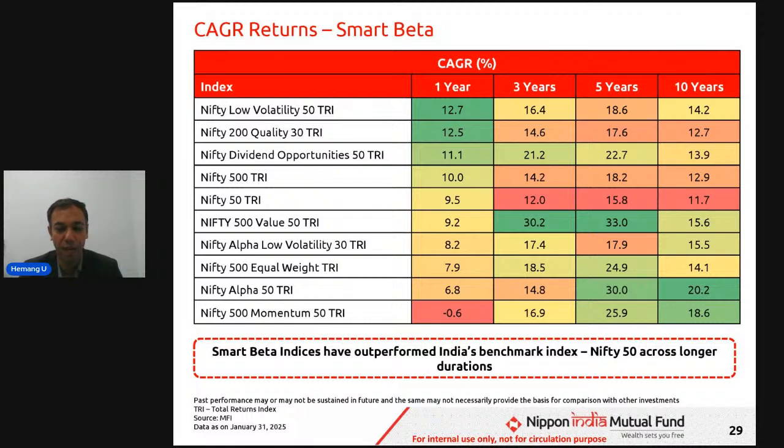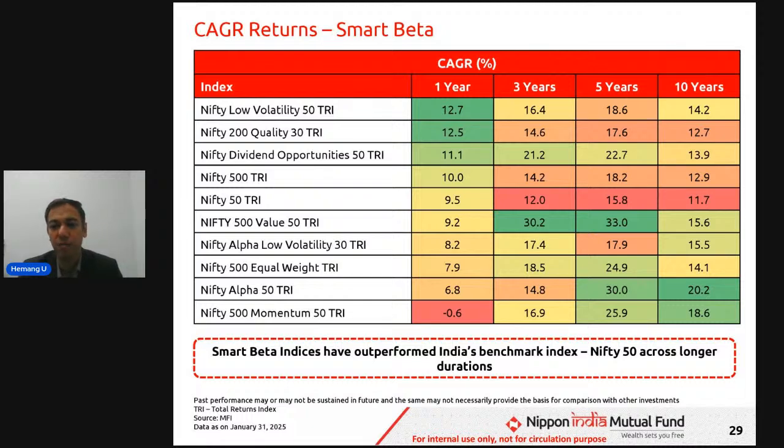If you see alpha, again, it is very close to momentum near the bottom, with low vol being at the top. If you see from the fourth from the bottom, alpha low vol becomes somewhere in between. Quality low vol tends to do better in terms of market drawdowns, right? So this is talking about 1 year.